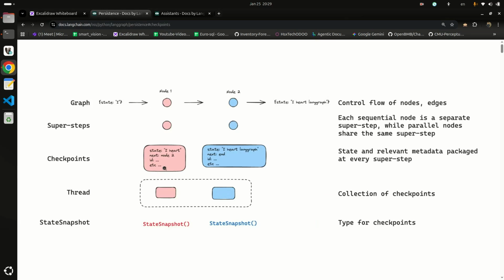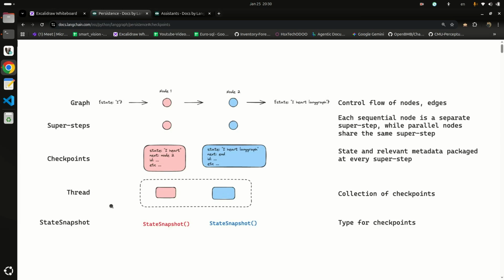And then there are checkpoints. Checkpoints, we know, are snapshots. In this, the state is hi and the next node is node 2, meaning it is the snapshot or checkpoint at node 1. After that the state is hi, I heart LangGraph, and the next is end, meaning after executing node 2 we have to move towards the end node.